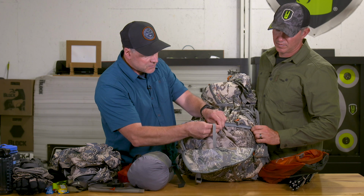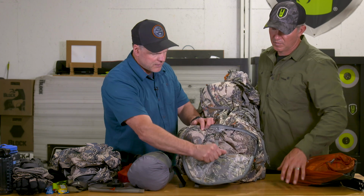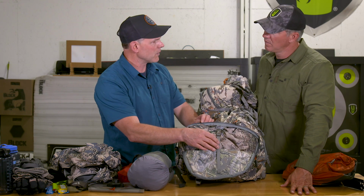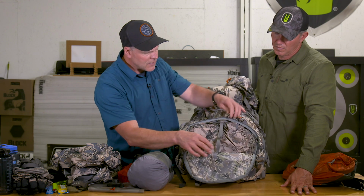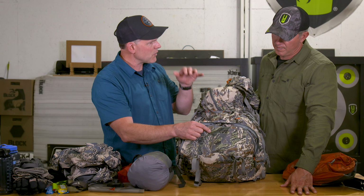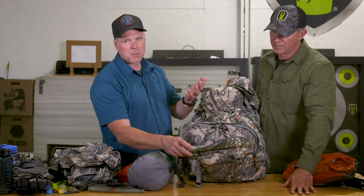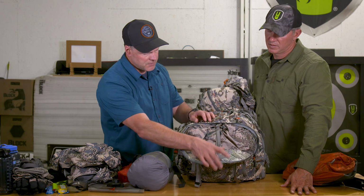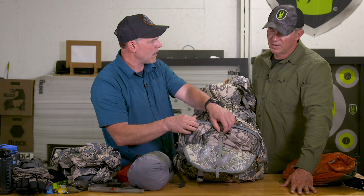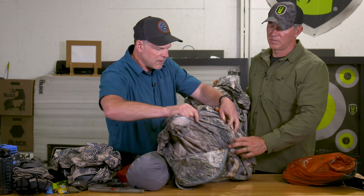I want to show this feature here for a second. So you open up the sleeping bag compartment, you're going to see this vertical strap here. This vertical strap is actually really important. If you don't tighten that vertical strap, a lot of times you're trying to cram so much into these packs, you put a lot of stress on that zipper. Yeah. If that zipper blows out at the bottom of your pack, that's a real issue. It's a cinch down. So you just cinch that down, and then it takes all the pressure off that zipper. Yep. So kind of a small thing, but easy to overlook.